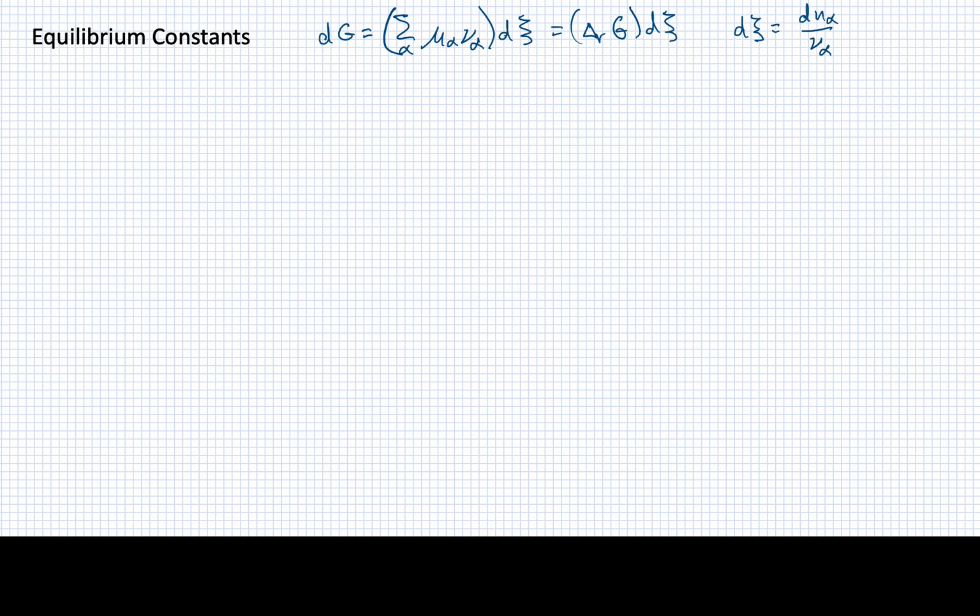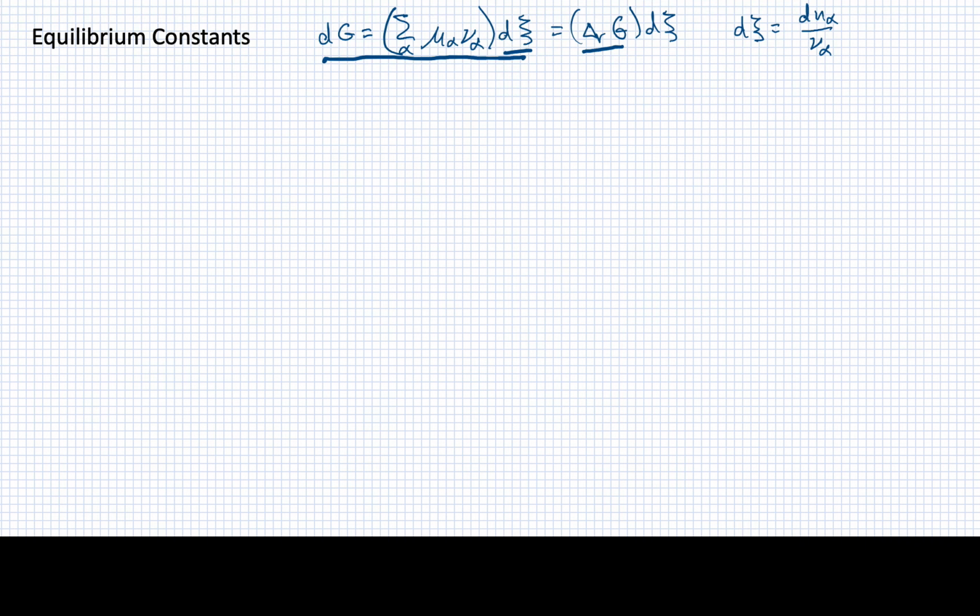As we continue our discussion about the Gibbs energy of reactions, I want to remind you that one of the results that we wrote down earlier looked like this, where we related the differential change in the Gibbs energy to the summation over the various components of the reaction times this extent of reaction parameter, dξ, and that this expression in parentheses we actually defined as a new quantity, this ΔᵣG, which I also called the reaction potential.